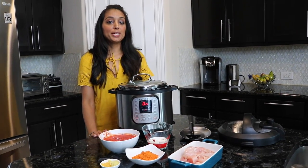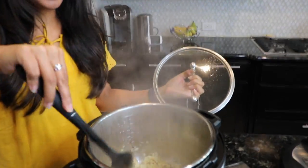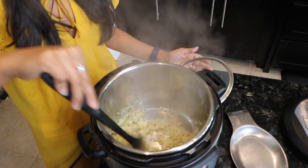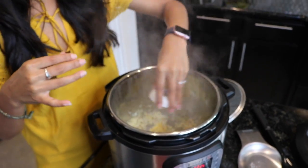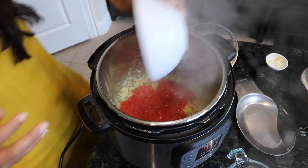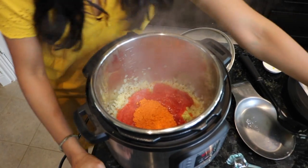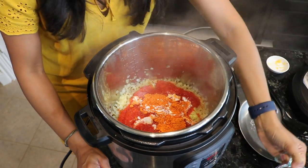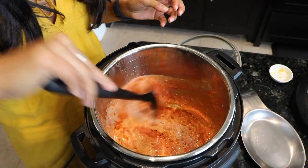We've been sautéing for about three minutes — use your judgment, and if you want to cook them longer that's fine. Mine are already translucent yellow; the onions have shrunk to a smaller size and you can start smelling the cumin. Now you're ready for the next few steps. You're going to add your ginger and garlic, your tomato puree, your butter chicken masala, and the whipping cream. That's my favorite part! My husband likes a healthier version, but this is the comfort food version.